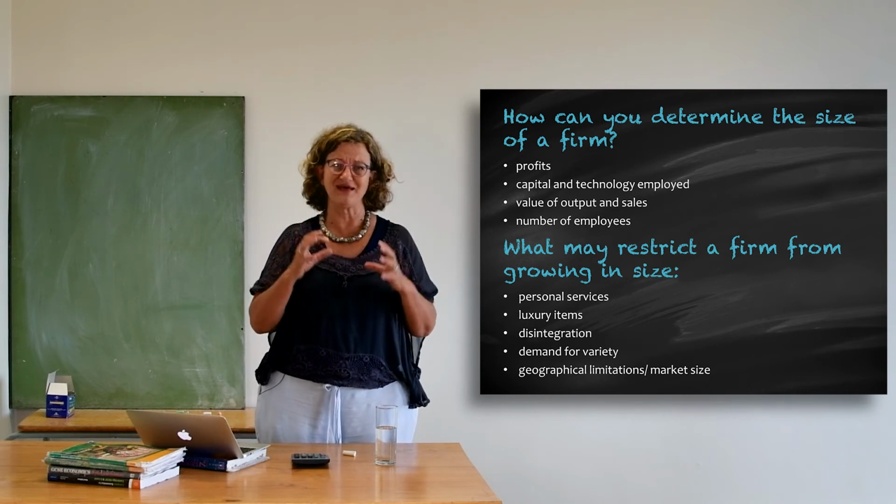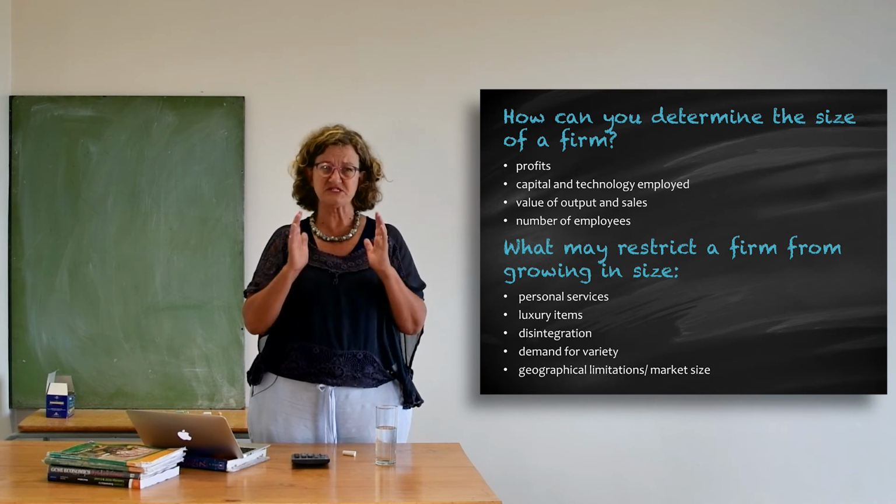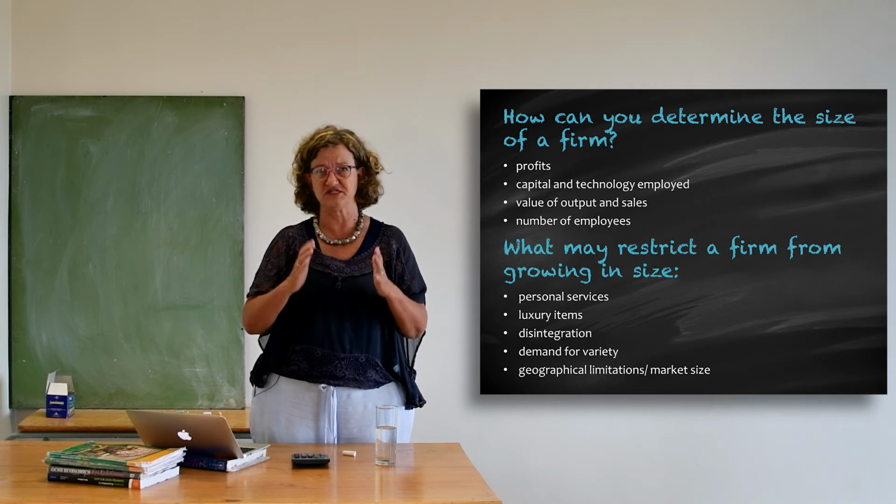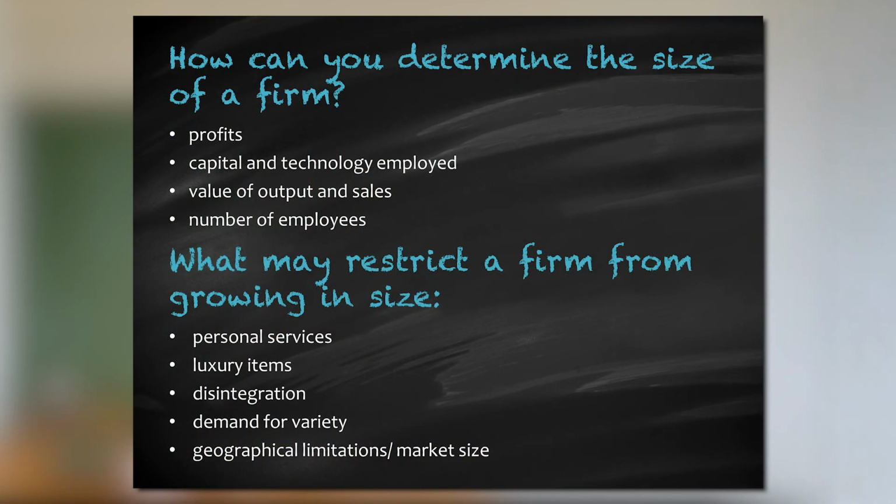Some look at the output of the firm. You must remember, a firm or a business can be run out of your garage and still be considered a large firm if you look at the output. So some people design an app and they earn millions for that. So then the output is considered very high, because your revenue is high, what you have sold this app for is very high. So you must look at the output.